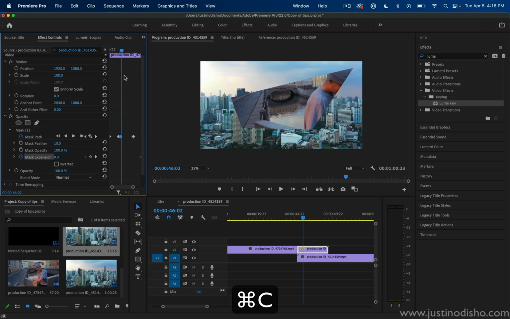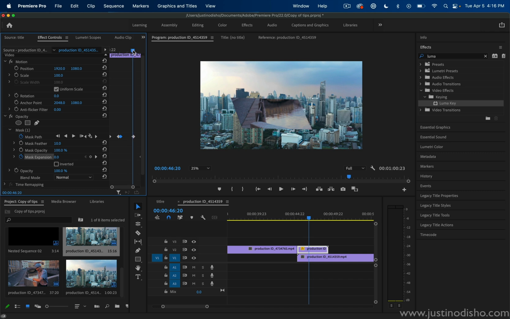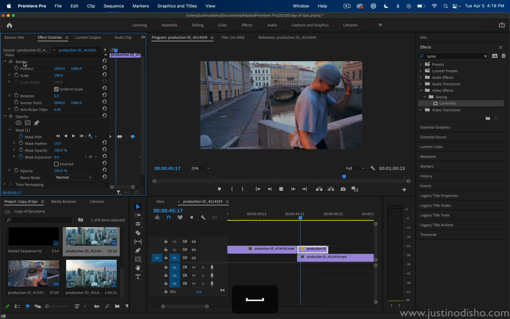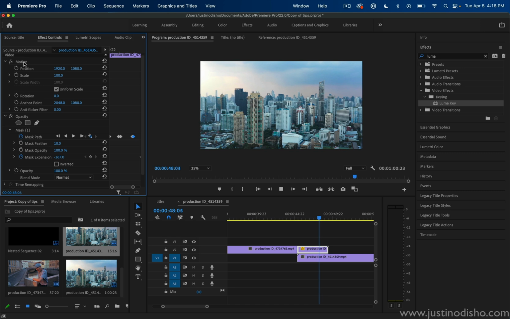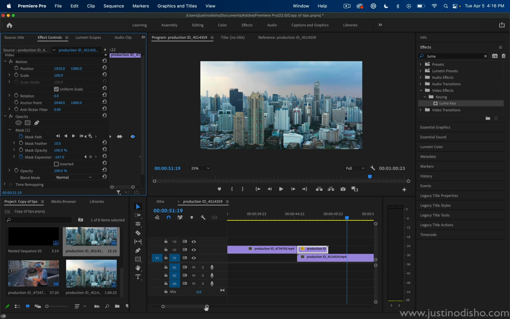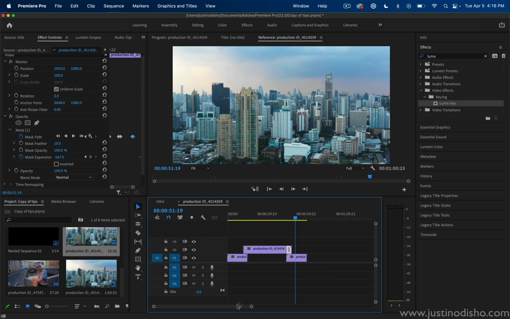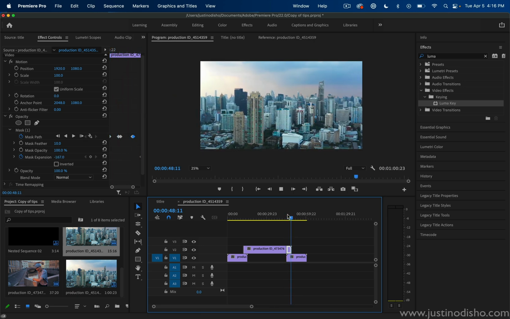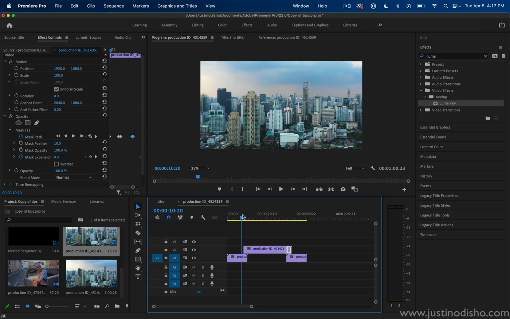Highlight it, Command C to copy, get close to the next one, and paste it. And we can repeat that process, highlighting the one, getting close to the other, and pasting it. And in that way, we can still create sort of a more staggered effect by manipulating those keyframes. Just another idea for you if you don't want to go the cutting route. So that's just an example of transitioning out, but you can also use this more fluid method for transitioning in, like I showed in the beginning.